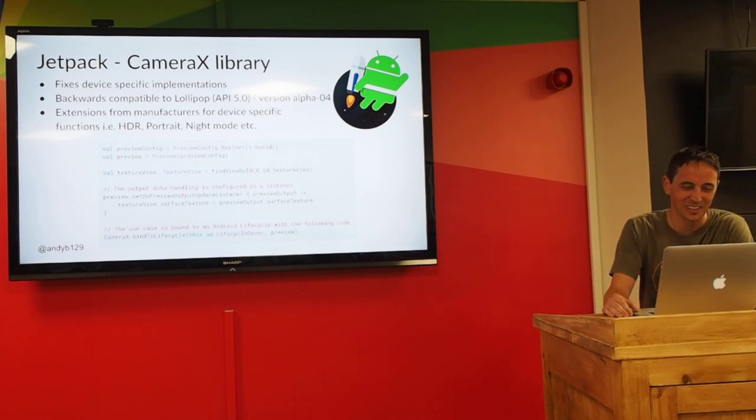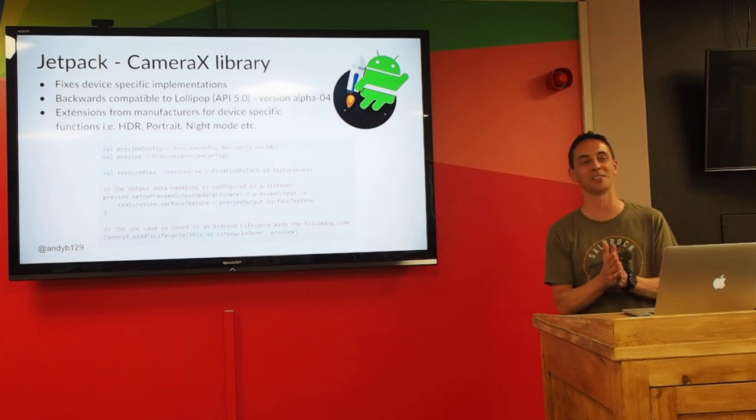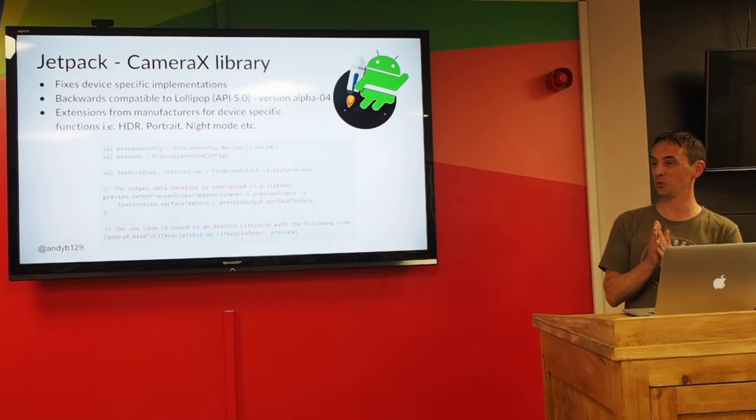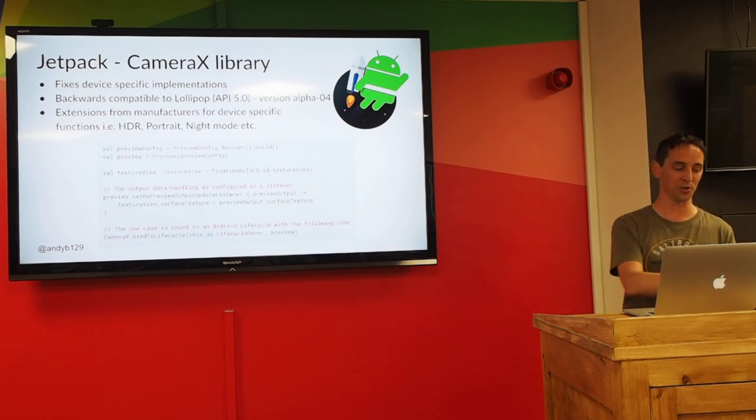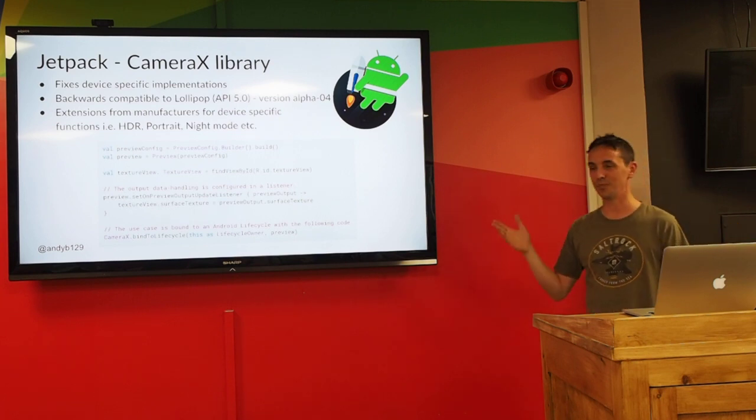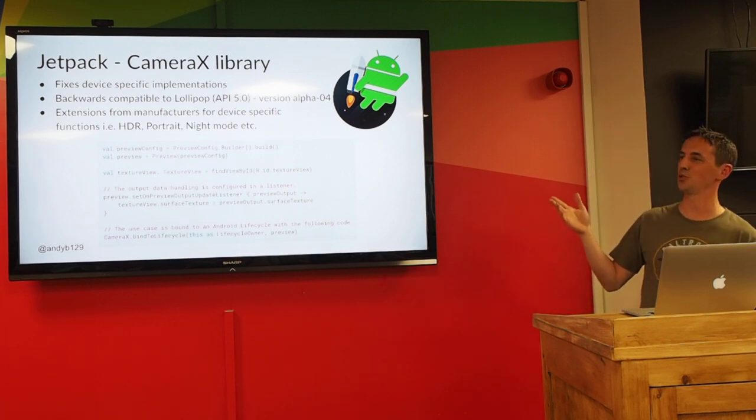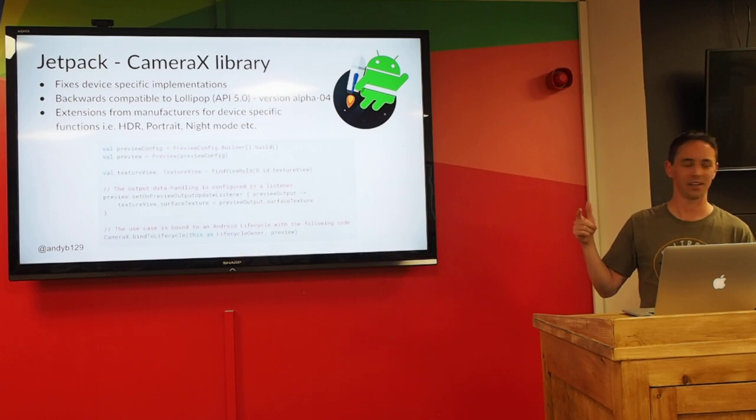So we've got device-specific implementations. Implementing cameras in apps on Android has always been really painful. I did try and do one at one point and ended up using a sort of library abstraction on top of one of the versions. There've been two versions before this, I think, something like that.